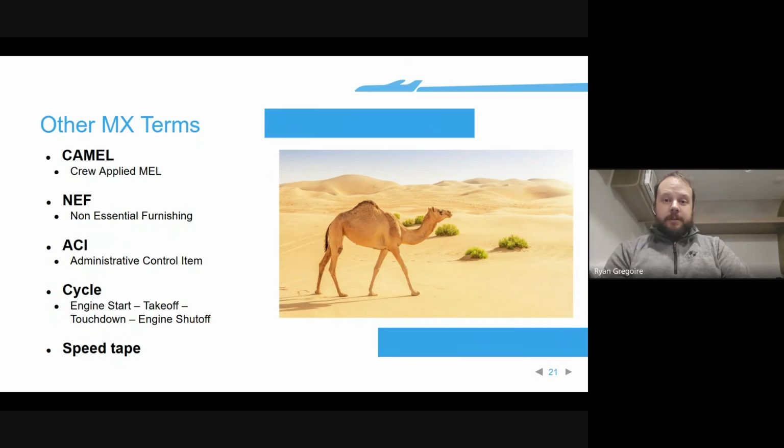Oddly enough, that would be an MEL. Yep, Nichelle said MEL in chat. Lavatory ashtray is an MEL. FAA requires that every airplane lavatory be equipped with a functional ashtray. And that is because they know no matter how many regulations they slap on these flights, someone's going to go in that lavatory and smoke. And when they do, there needs to be a safe place for them to dispose of the ashes.